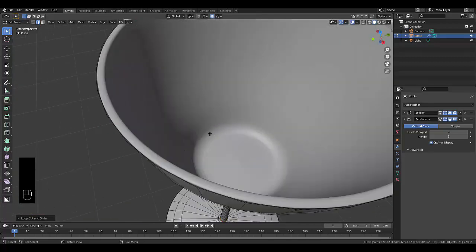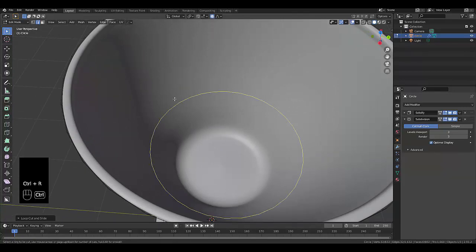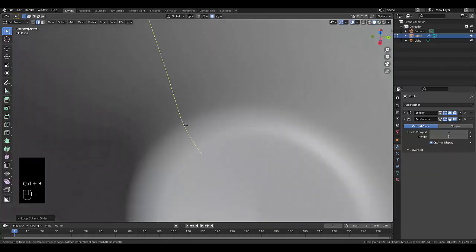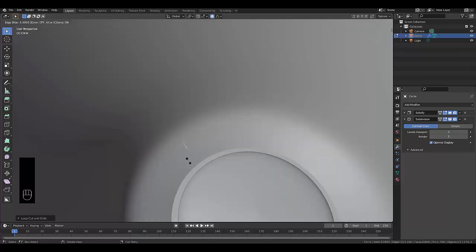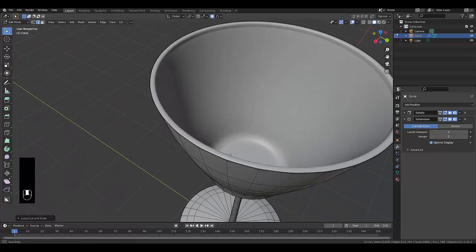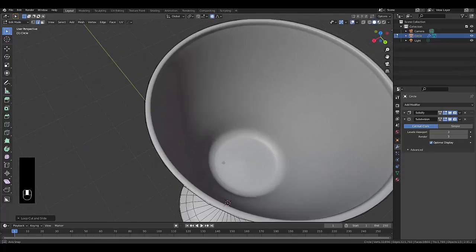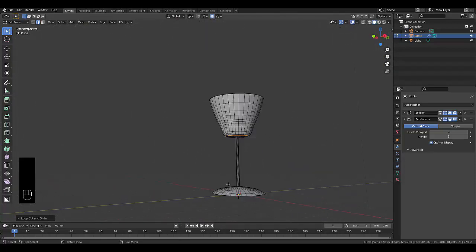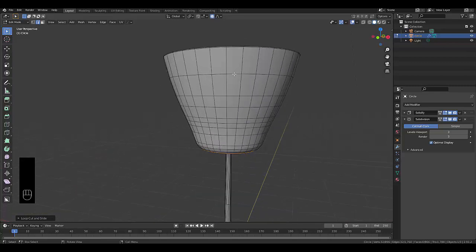And you could also make the bottom look a little bit more sharp if you wanted to, which I don't think we should, but I'll show you. Just bring this down, create a loop cut, and you go down like that. Oh, hold on. I'm gonna go Control R. And bring it to about there. Very clean cut.